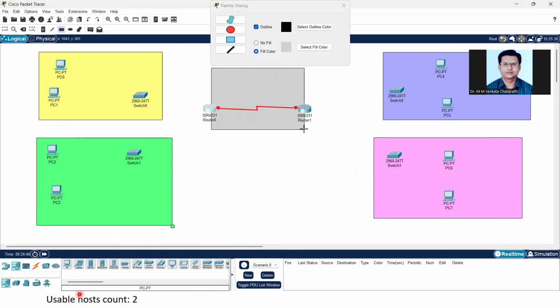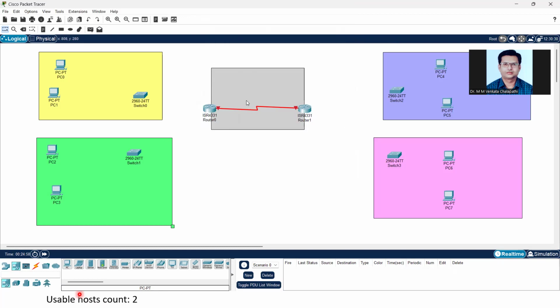So this is the network which I used for connecting the routers. Now for each network, we already know the network address and the subnet mask.